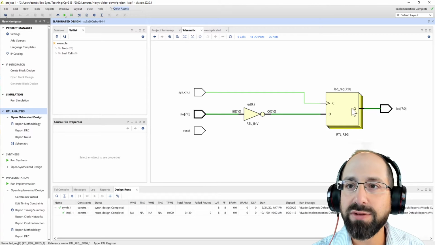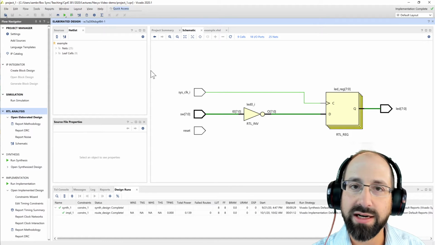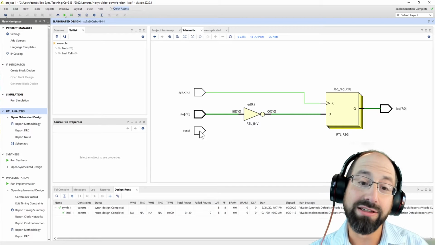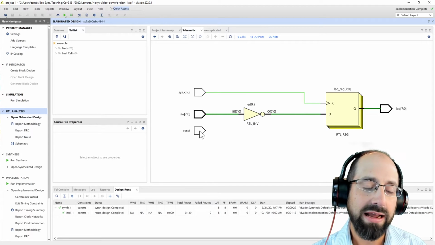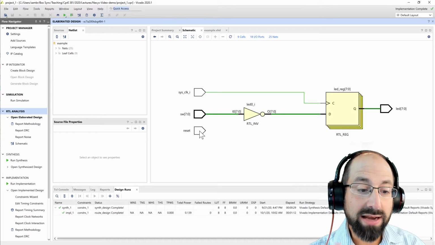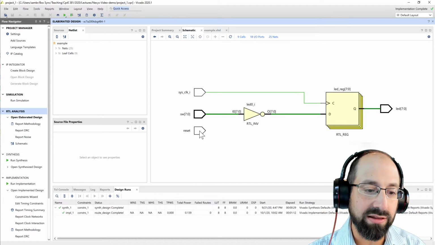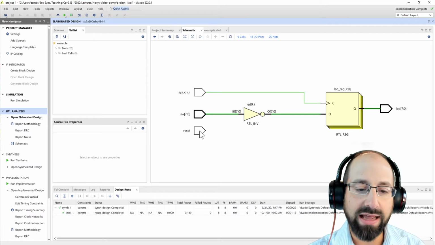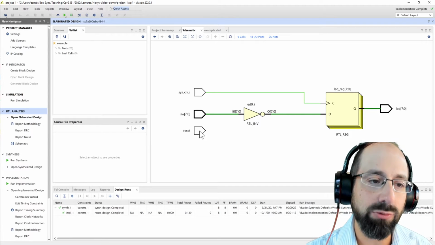Here it's showing each of the bits as this array of flip flops, and it's got the 8-bit inverter, and it's actually connecting the clock. It's even showing you, hey, you have this reset signal, and you didn't actually connect it anywhere. That's not magic, right? ModelSim has to build something very comparable to this as well, because it has to be able to simulate what you're trying to do. And that's what this elaborated design would allow you to do.